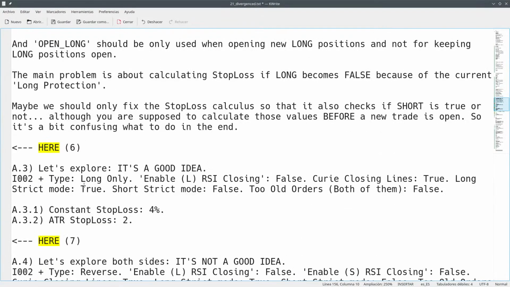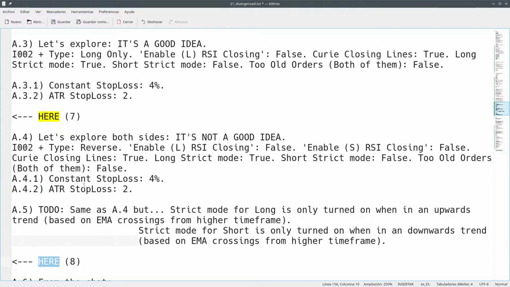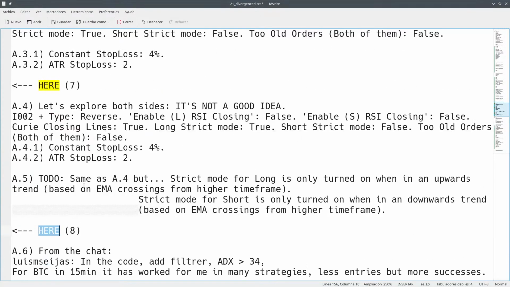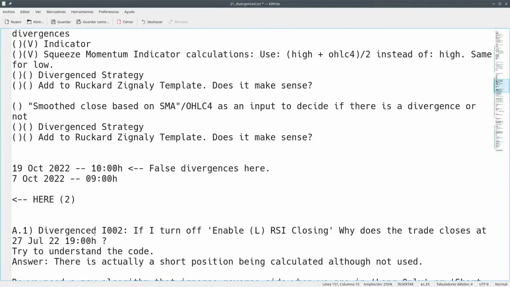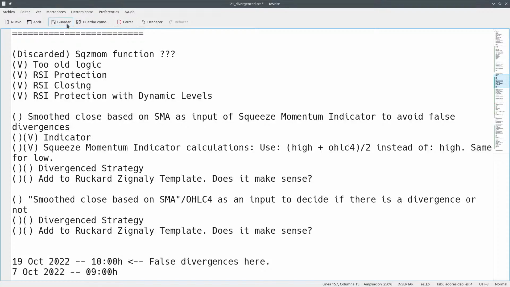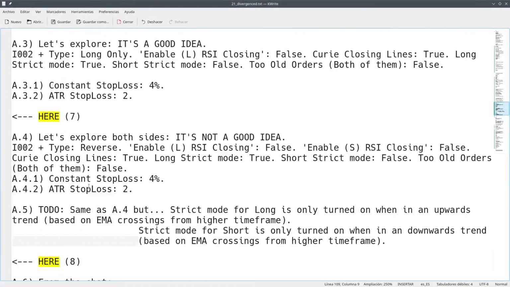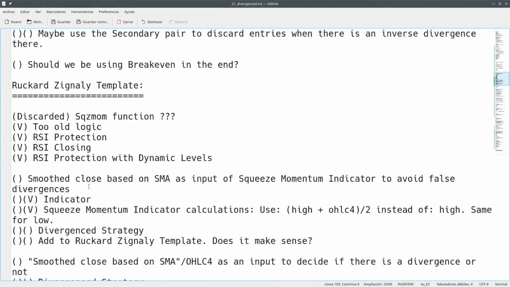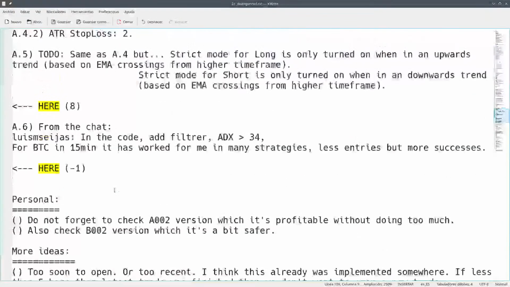I should find a better way of doing this stuff, like having an Excel. Okay, I guess I will just check the list and see what I want to do. The thing is that I have more or less everything that I want to do in the same place. Nice.